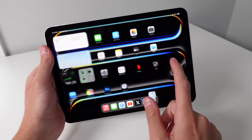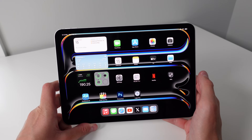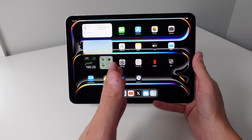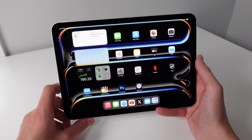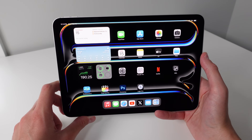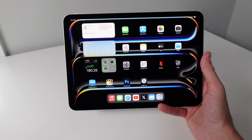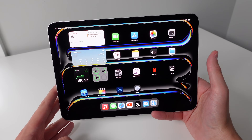This iPad Pro still has 120 Hz, and as I flick around the UI it feels buttery smooth. One thing to note: this iPad Pro actually has a slightly improved ProMotion display compared to the previous model. The previous M2 iPad Pro could go from 24 Hz up to 120 Hz. This iPad Pro can go from 10 Hz to 120 Hz. The iPad does not have an always-on display, but where that 10 Hz comes in handy is when the UI is just sitting still — my display is at 10 Hz right now rather than 24 Hz, draining the battery a lot less. So when you have your iPad in standby, the display is going to be more efficient in terms of battery life.